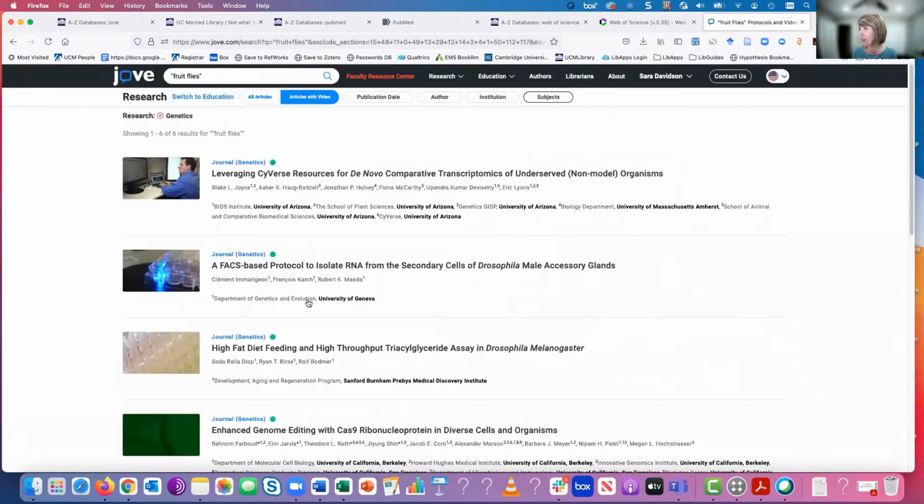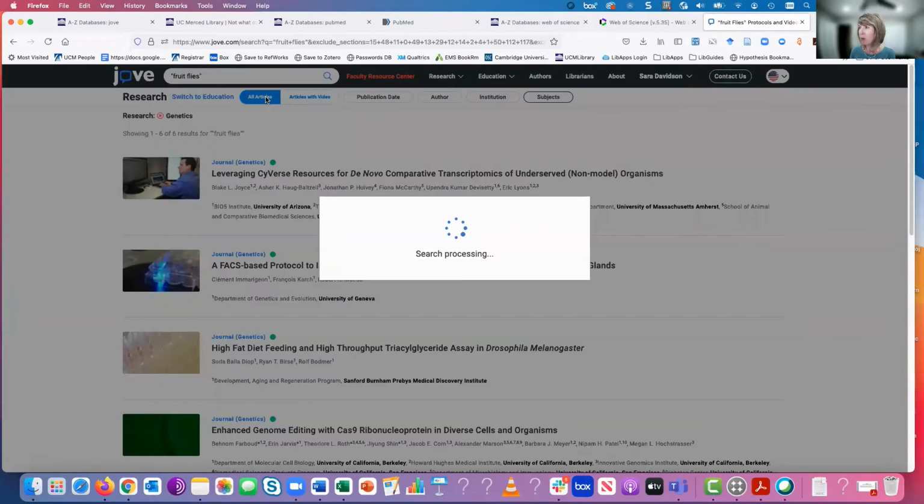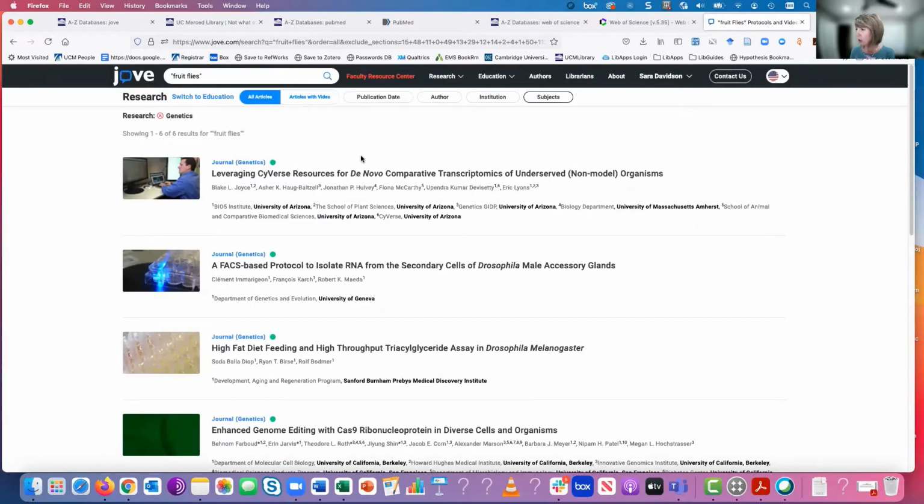You could say that, and it obviously takes out a lot of our results, and it looks like it's not leaving us any of the education component, but it's leaving us some of the research components. It's also defaulting for me to articles with video, but sometimes if you go to all articles, and it's not in this case, you will see items that are already being posted, but the video is still coming.